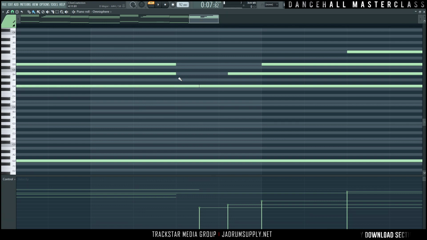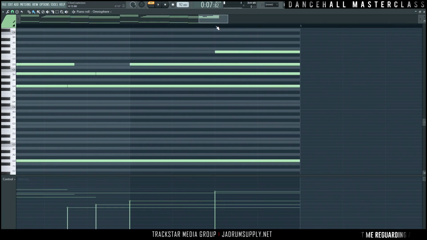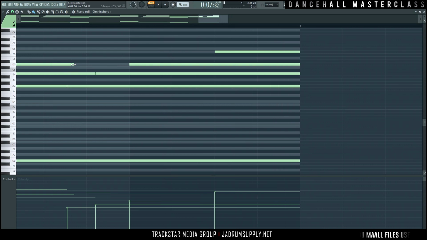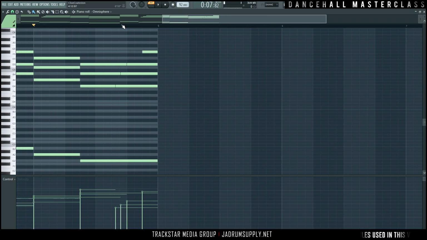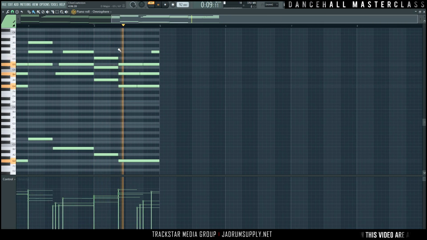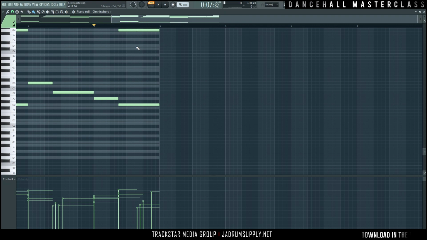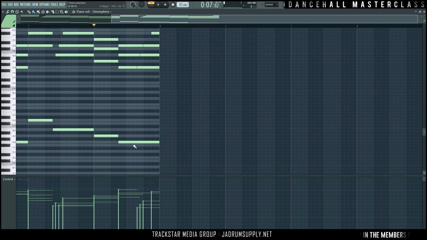So let's go here, bring this here, bring this here. The only way you can get this to be finite like that is to zoom in all the way. All the way. If I don't zoom in all the way, if I even go back by one, I won't get those small increments when I'm moving the notes. Cool. So now we have a much cleaner transition. Could also now add this cut back here, and let's see what that sounds like.